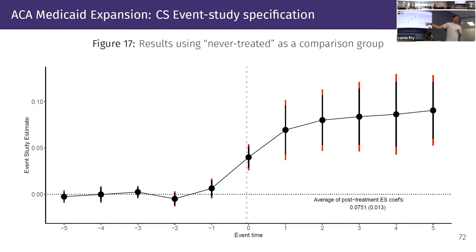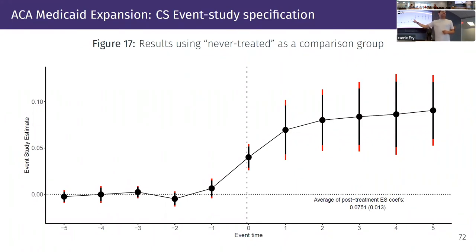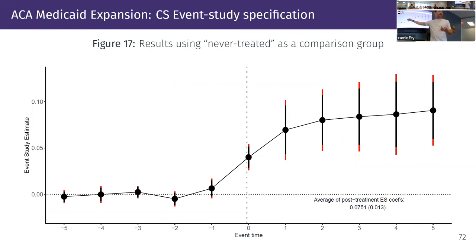One common question we get almost twice a week is why the period minus-one is not normalized to zero in our output. We even wrote a blog post explaining this. We do now have an option to normalize — called 'universal' — for a universal baseline comparison. But when you have time-varying covariates, the catch is that under the null hypothesis of parallel trends everywhere, normalization doesn't matter. The non-normalized version is better for capturing anticipation: if anticipation kicks in at minus-one or minus-two, you'll see the jump earlier and capture it more easily.